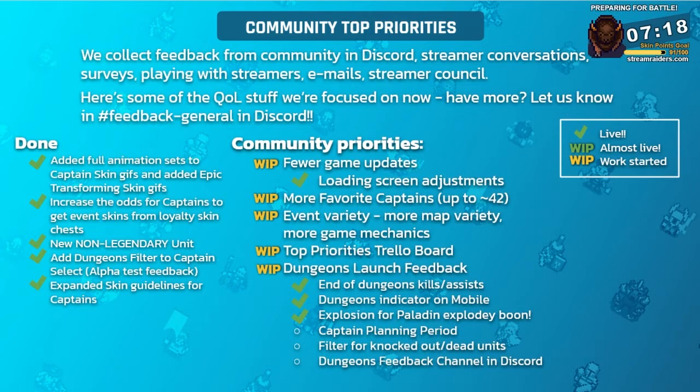The other stuff that was in progress last week is still in progress. The one thing I do want to talk about after the slide is the top priorities Trello board. It's something that CTV River's been putting together to try to get some of the information that we cover in this dev stream onto a place where you don't have to watch the dev stream to get the updates. And then we also got a bunch of dungeons launch feedback, right?